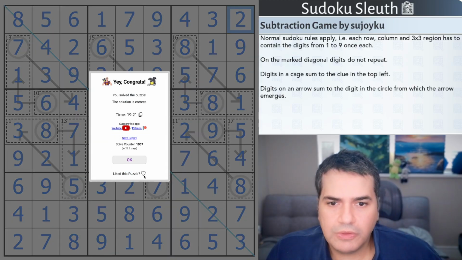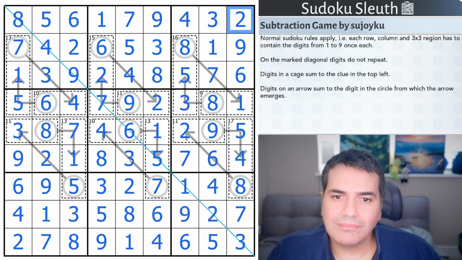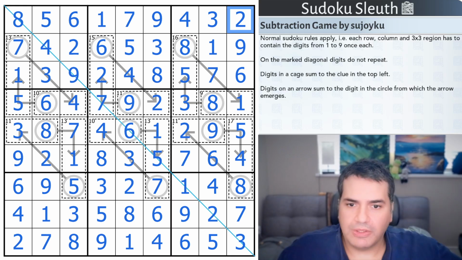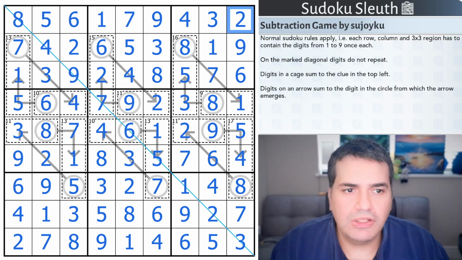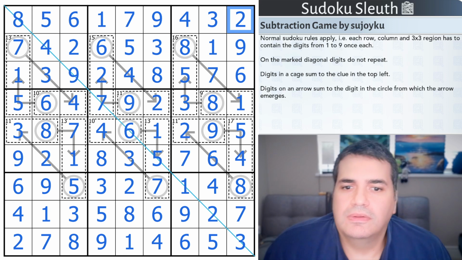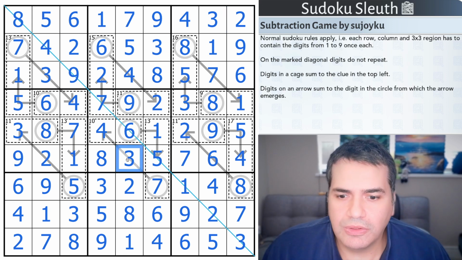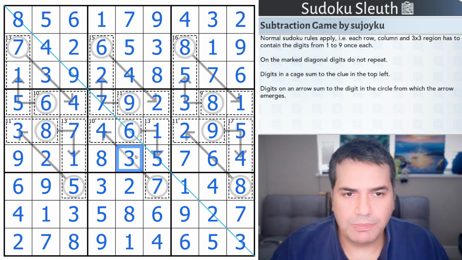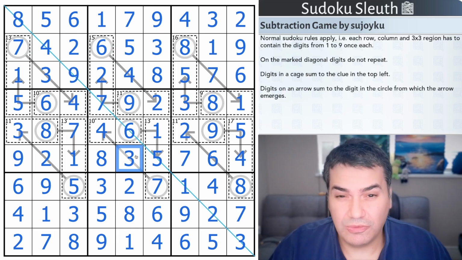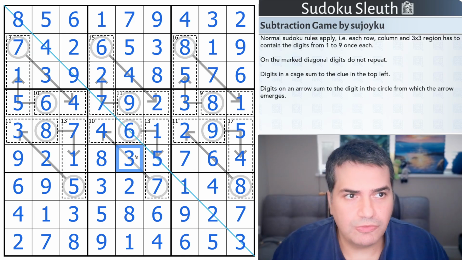Phenomenal puzzle. Oh, it's already had 1,000. Probably means it's been featured somewhere else. Sorry about that. But fantastic puzzle and construction. Really, really clever. Lots of layers to this one, which I think makes it really do stand out. I will post this and potentially try and record another one. Apologies for that if it's already been featured somewhere else.